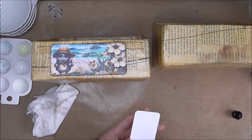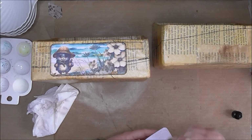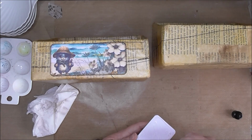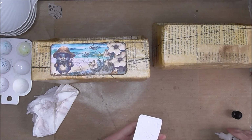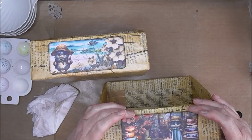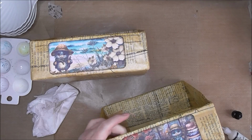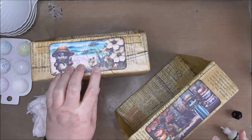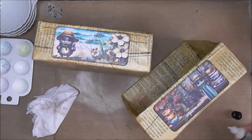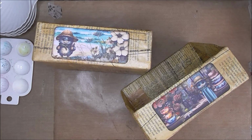And then two. Just making sure I've got the glue where I need it, or matte medium where I need it. And then this one about there, again eyeballing. So I might actually stand these on their ends to make sure we've got good adhesion on there and let them dry. But I really like the way that these have turned out.